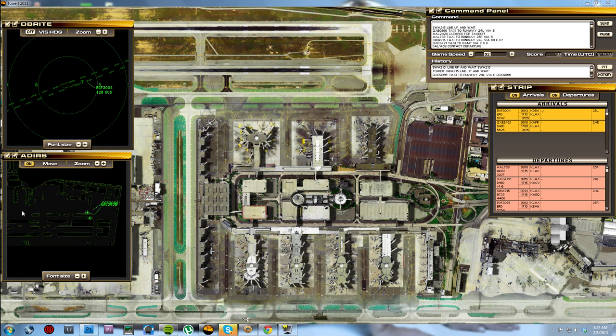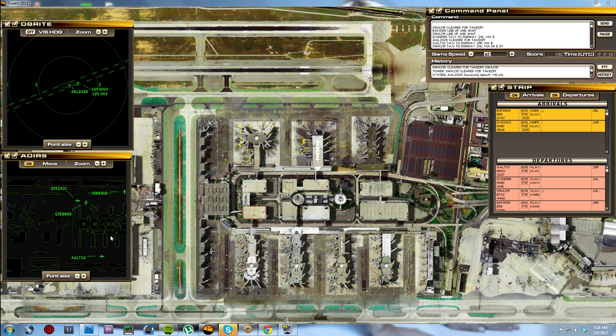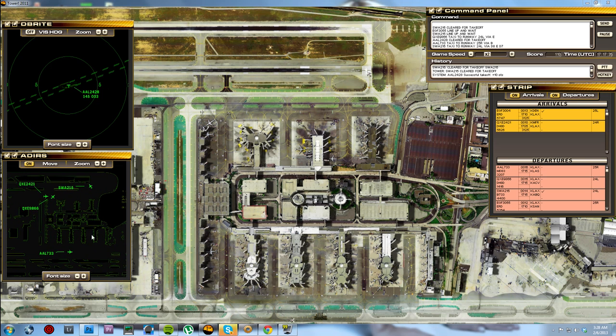Making sure these guys are all good. Eagle Flight 3055, line up and wait. Let's get Southwest out of here. Southwest 215, cleared for takeoff. There goes American. American 2428, contact departure. Enjoy your flight.